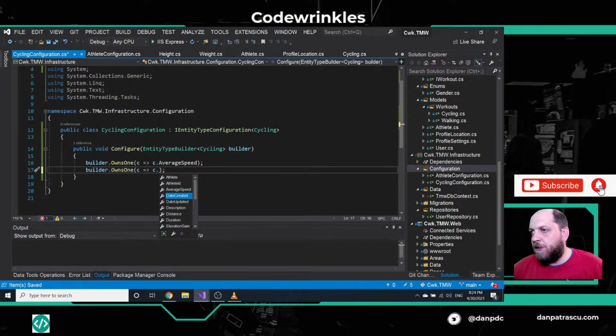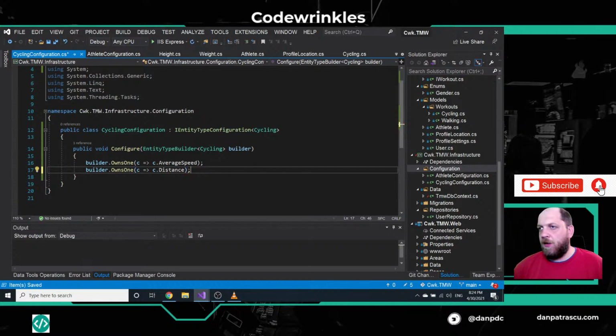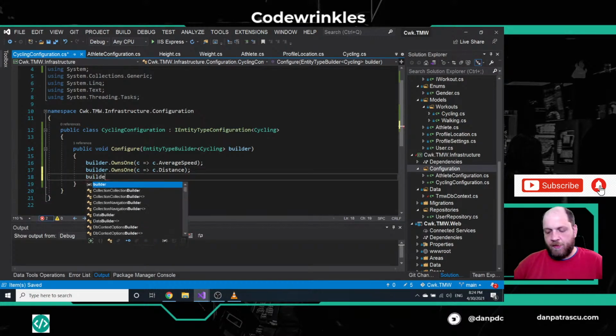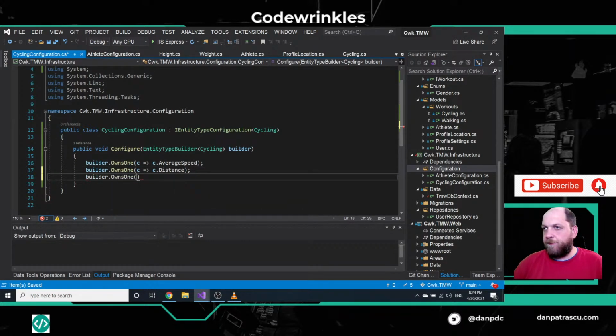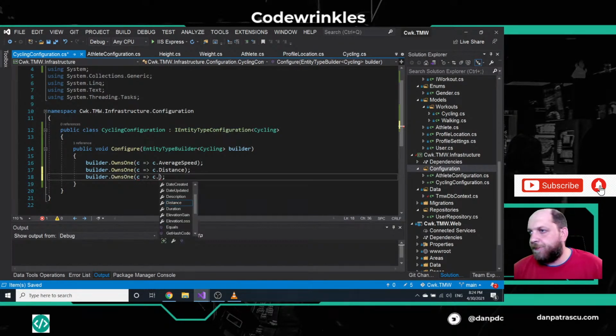Okay, DateCreated, DateUpdated, Description, Distance. Because it's of type Distance, it's what we have. Builder.OwnsOne. And see from Cycling what we have. The Duration. The Duration is integer. Okay, so we don't need to do anything here.